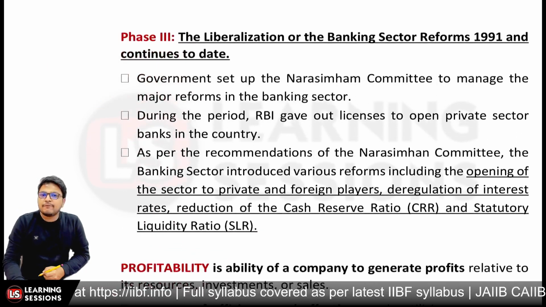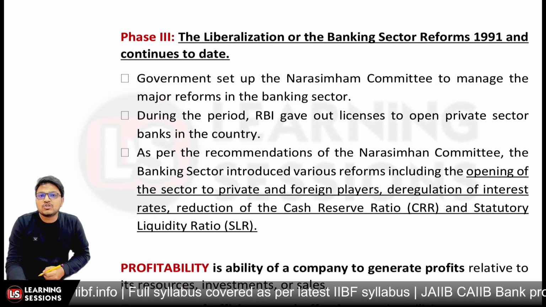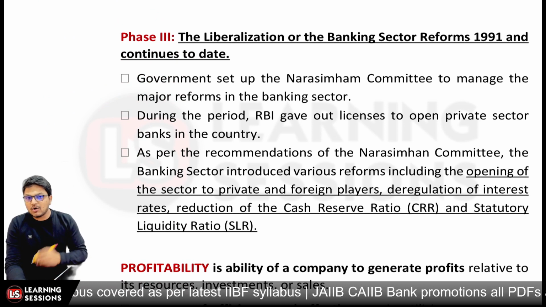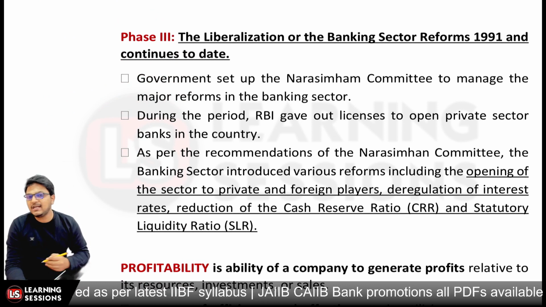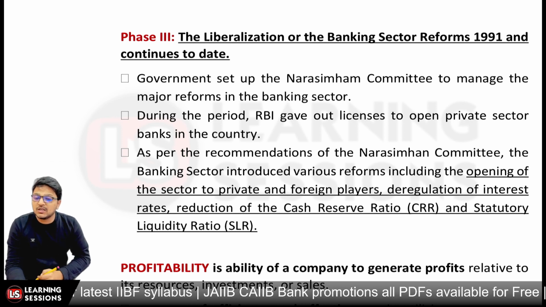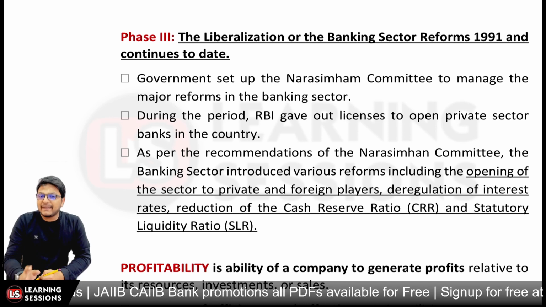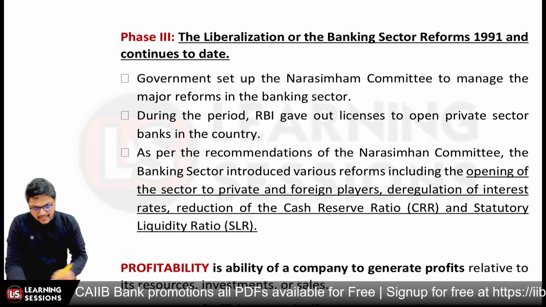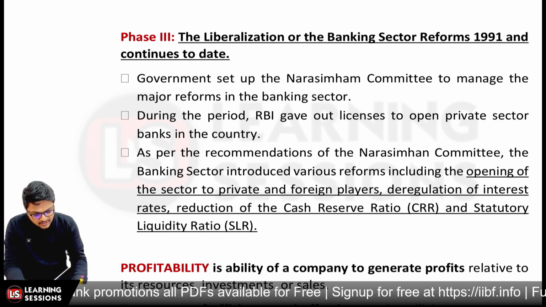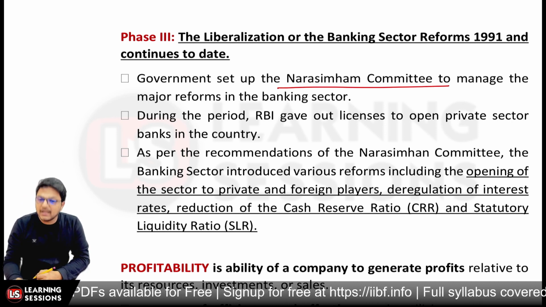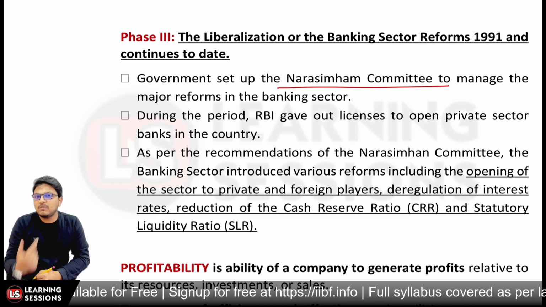Further, phase 3 is the liberalization of banking, or the banking sector reforms. There were economic reforms in 1991 that led to the liberalization of the banking sector, and particularly banking sector reforms. The government set up the Narasimham Committee so that whatever major reforms were to be made in the banking sector could be managed.